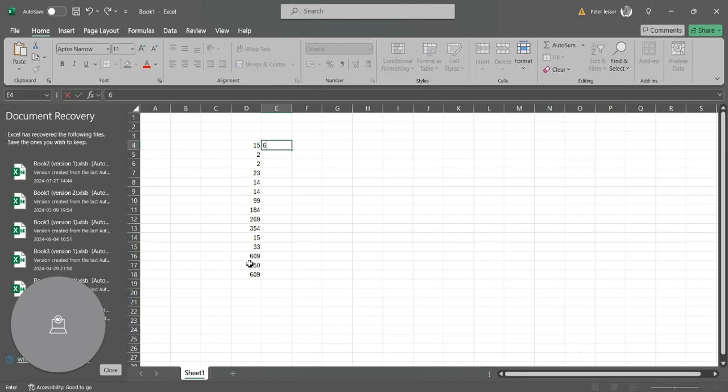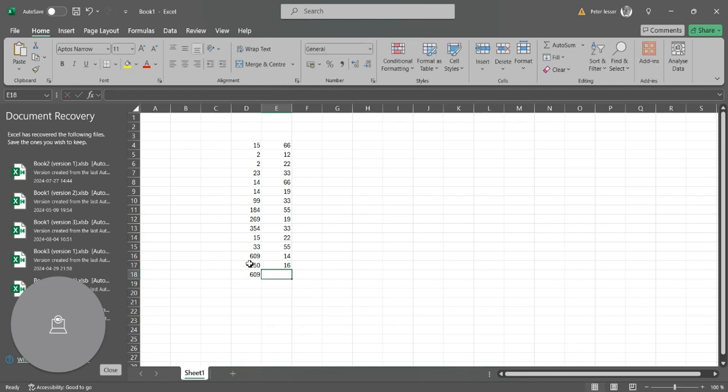How the MAX function works. The MAX function scans through the specified range or list of values and returns the largest number. If the range contains any non-numeric data, for example text or logical values like TRUE or FALSE, Excel ignores those entries when calculating the maximum. For example, =MAX(A1:A10). In this case, the MAX function evaluates the values within the range A1 to A10 and returns the highest number in that range.